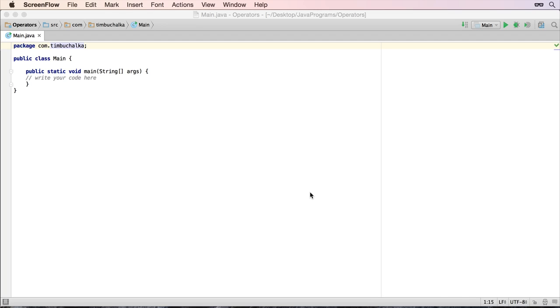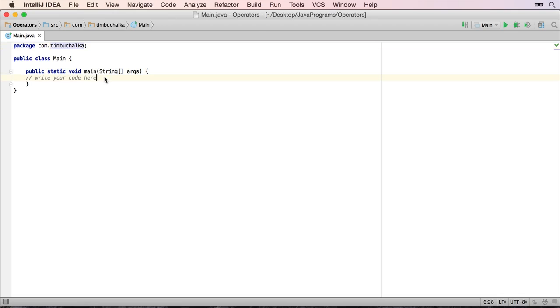So operators are actually special symbols that perform specific operations on 1, 2, or 3 operands and then return a result. Now you've actually seen this in use. We've actually used a number of operators already, but I now want to go through and clarify all the major operators so you're very familiar with them and know how to use them. Now some operators tend to appear in your code a lot more frequently than others, and if we start typing our code, I'll show you the one that's probably the most common one for you.